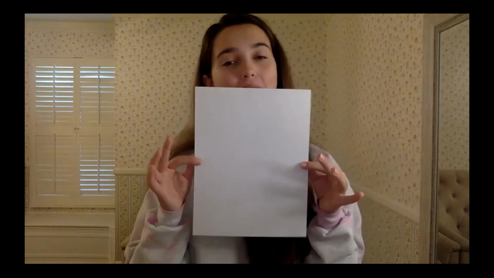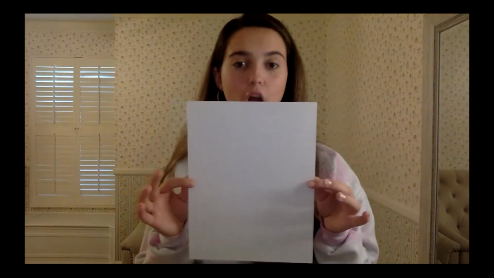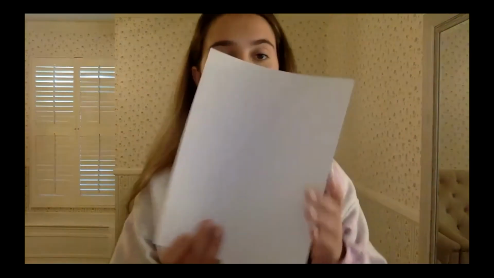So this is the time where if you have that blank piece of paper, go ahead and grab that. Awesome. And what I would like for you to do is to just fold it in half long ways, like this. The long way. Some people call it the hot dog style of folding. It is the long way. All right. So once you have folded this, it should look a little bit like this.